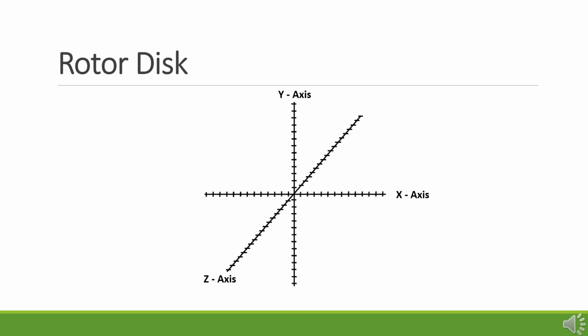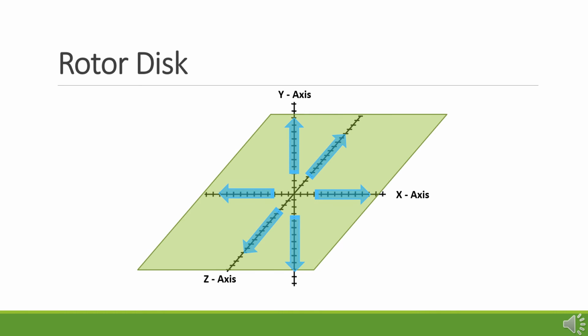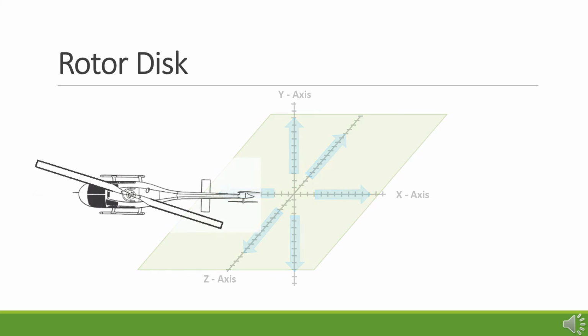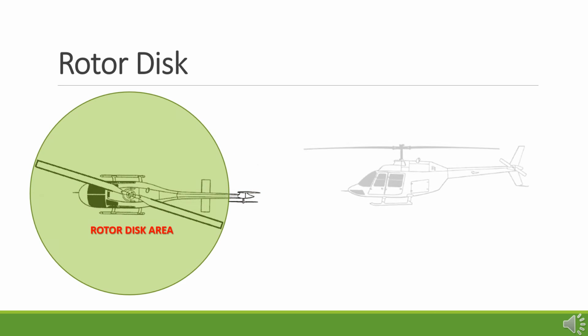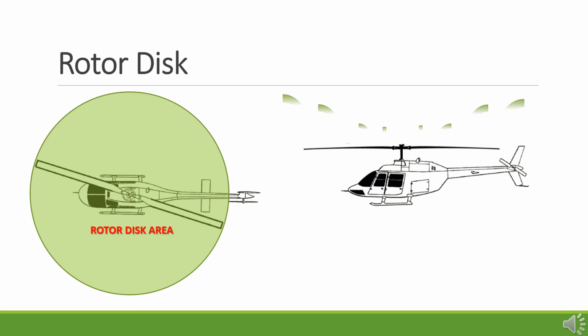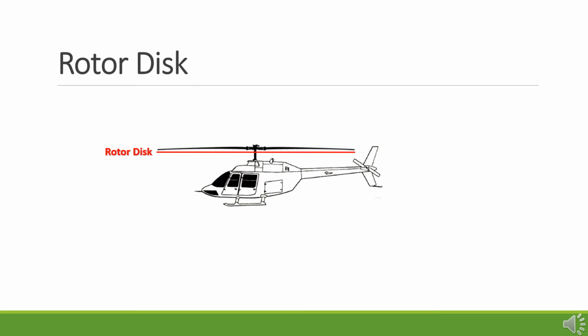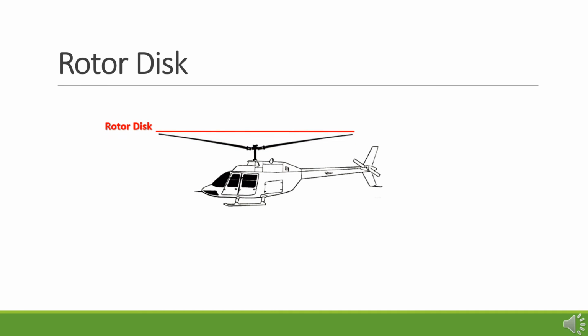To begin to understand how motion along the y-axis and motion in the xz plane is accomplished in a helicopter, we need to look at a concept called the rotor disc. The rotor disc is the area in which the main rotors operate. As the main blades rotate, they push the air in the rotor disc downward. The opposite force, by Newton's third law of motion, action-reaction, is an upward force on the helicopter itself. This upward force causes the rotor blades to flex or bend upward, which changes the location and, in some conditions, the tilt of the rotor disc. The helicopter uses this rotor disc motion and tilting to move along the y-axis and within the xz plane.